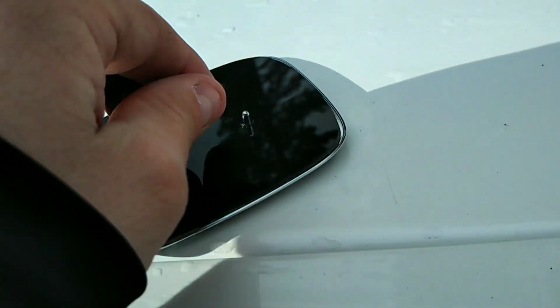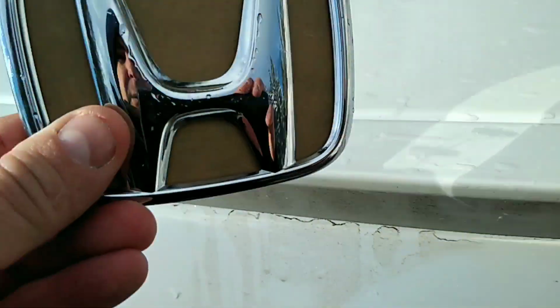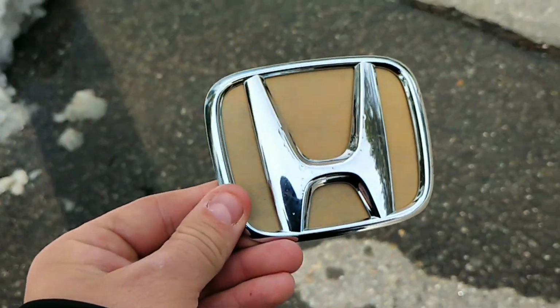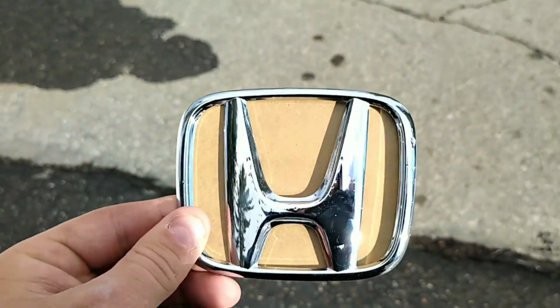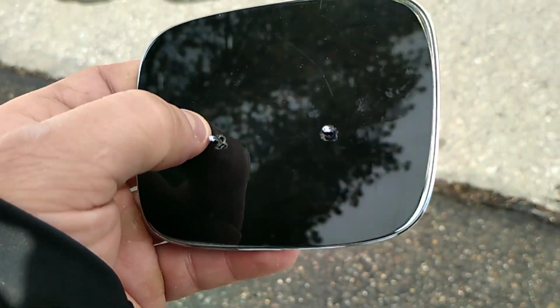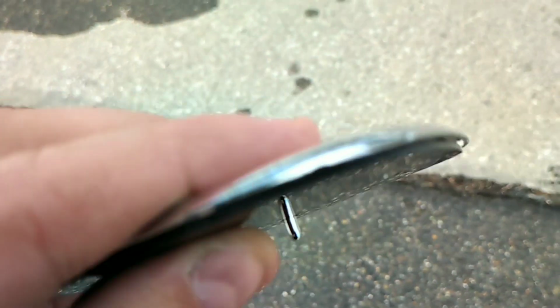So it took me like an hour to cut it. This is the third piece. On this side, because I don't want to scratch it, it still has the protection. But yeah, it took me like an hour to cut one that is going to fit. So as you can see here, the thickness.